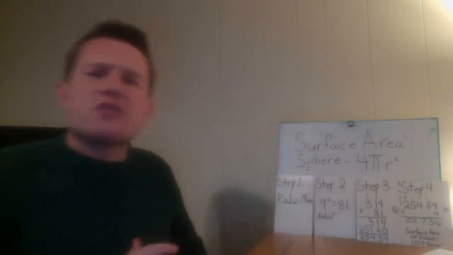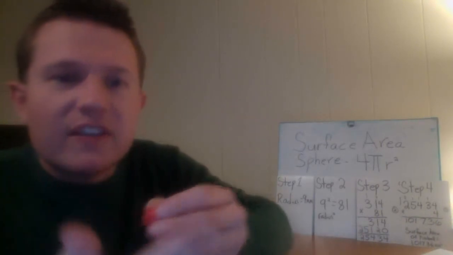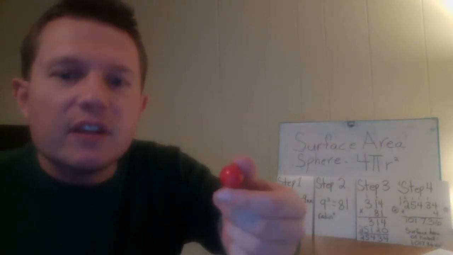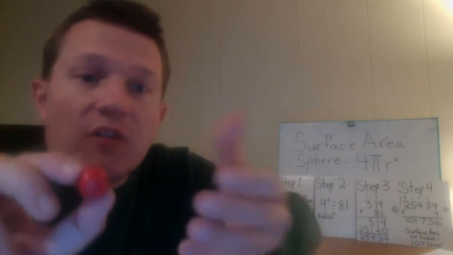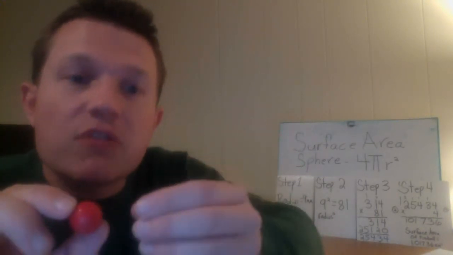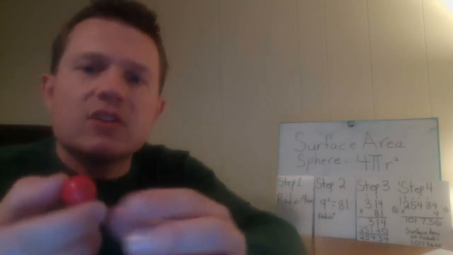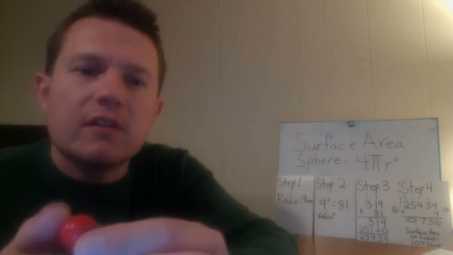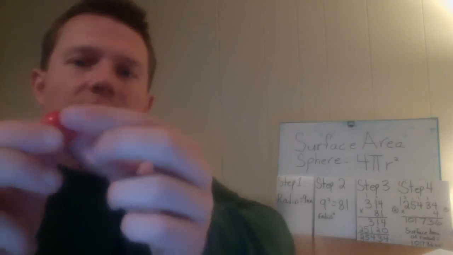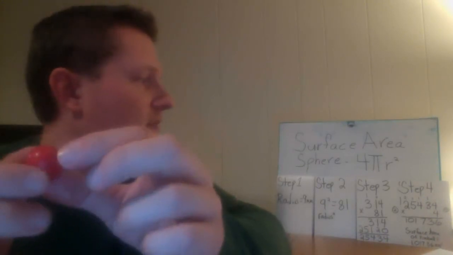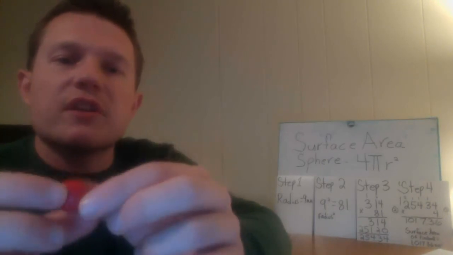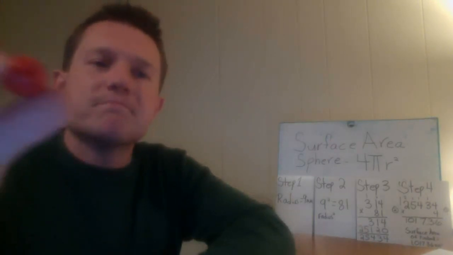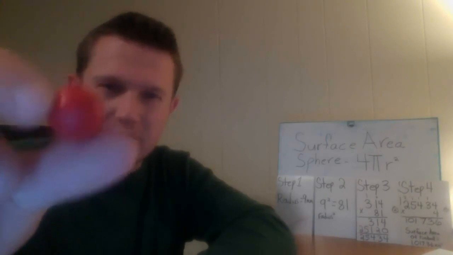And of course, the surface area is referring to the outside of the atomic fireball, or the outside of the sphere. Volume is what is inside. Surface area is what is outside. So all this red here that we see on the surface, 1,017 and 36 hundredths millimeters squared. That is the surface area of the fireball. There you go. There's a good zoom in. Thank you.